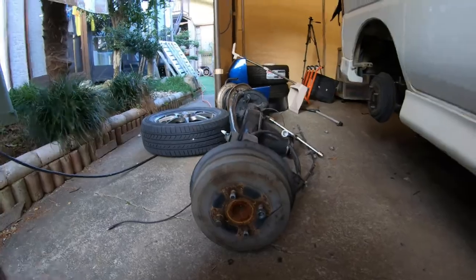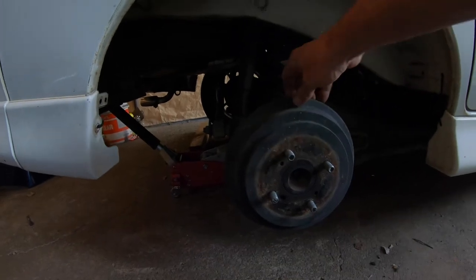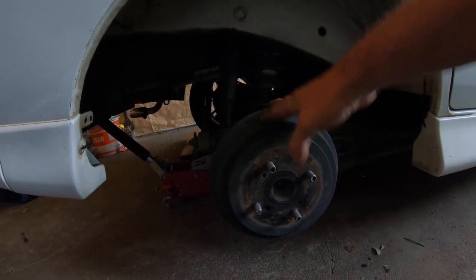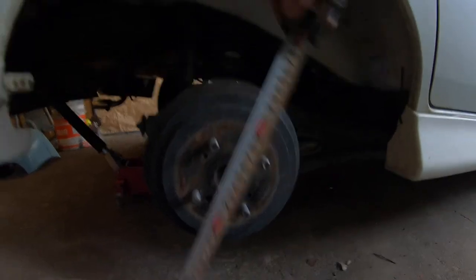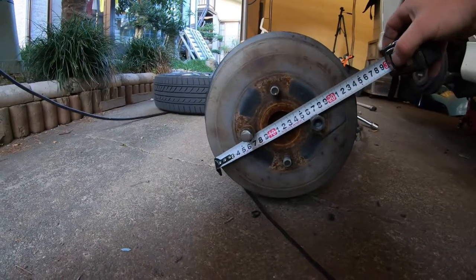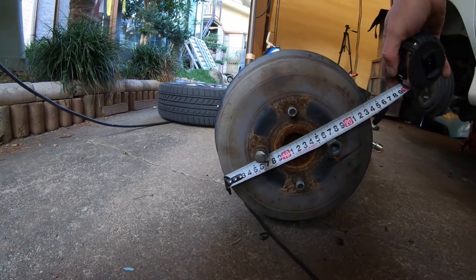I might go get a tape measure. We're going to measure from here to here, because realistically, this swoopy part here isn't gonna be where the brake shoes grip. Not gonna be part of the equation, in my opinion. This is 21 centimeters. Okay, let's go straight across there. It's 23 and a half. So it's a full 2.5 centimeters bigger than standard. Needless to say, that will make a big difference in stopping. So even if I don't use the gear ratio that is in the DA32 center, it's still worth my while to move the hubs and everything over if they bolt on.